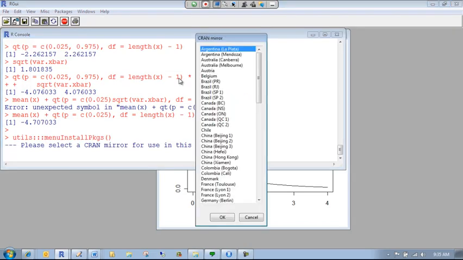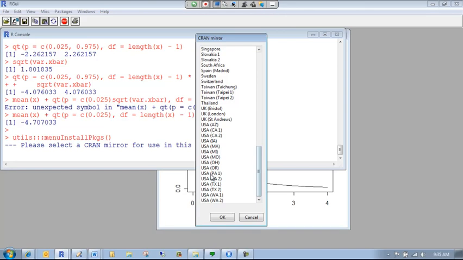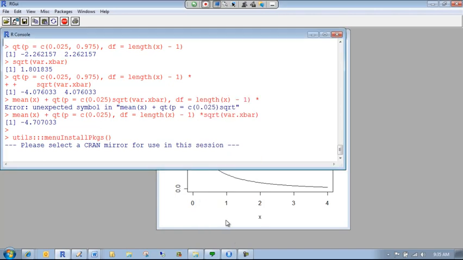You then see a list of all these places around the world that have these 3,000 plus packages available for you to download. The closest one to us is at Iowa State, USA Iowa. You can pick that one, or you can pick another one. It doesn't matter. Why go to the closest? I'm thinking that everything traveling from Iowa State is going to be faster than from, say, Taiwan. But in the end, it's not going to be that big of a deal. There are mirrors of all the same things. They're all the same. So pick one, click OK, and here come the 3,000 packages.